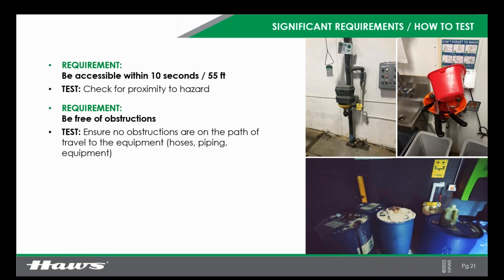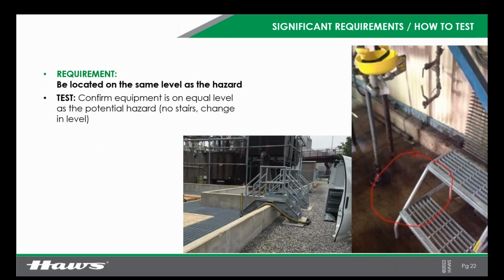It is really important. The path is clear, activation is easy, and we need to make sure that proximity is within 55 feet. We can also not have any change in level to the emergency equipment, okay? Here's two really common examples. You usually see these like containment berms. They're made of concrete. To get over those safely in your facilities, there's usually a series of steps so that you can get over those little bridges that they make. And you need to have emergency equipment on either side of that berm in this instance so that you have emergency equipment immediately available on the other side, because it has to be on the same level.